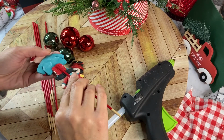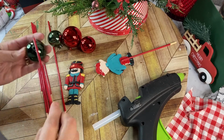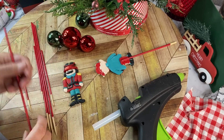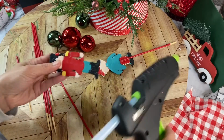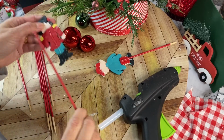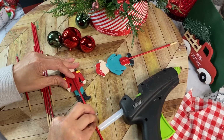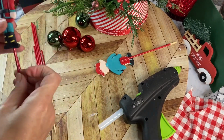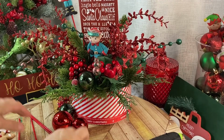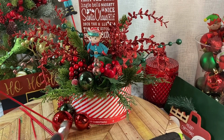Now, this is what I think added the extra whimsical flavor to the centerpiece. I painted some of these shish kebab sticks red, and then I used some of these Christmas decorations. I think they're supposed to mimic cake decorations, but they were like a nutcracker and an elf and a Santa, and I thought, why not use them as part of this arrangement and give it that extra kind of fun feel to the centerpiece.